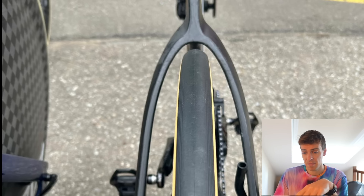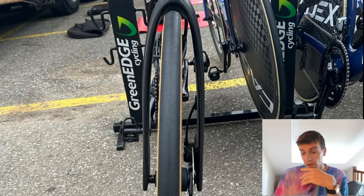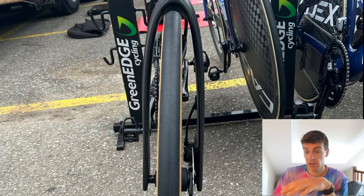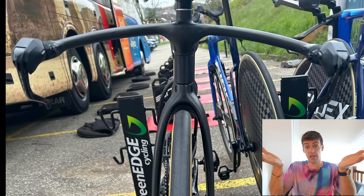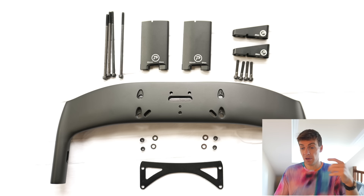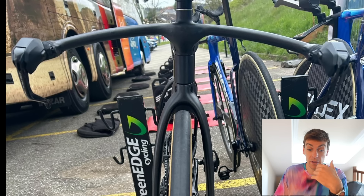Just going back to that cutout — there's masses of clearance in there. You could probably fit 35mm in there if you wanted, which is really cool. Now that it's got discs, you can ride this for serious long-distance events and be super comfortable, which is why the old one was good too — it had a shitload of tyre clearance. The fork legs are quite bowed out as well with loads of tyre clearance. On the current Trinity you can actually flip the handlebars to offset up or down, adjusting the height of the base bar by probably a good 80mm depending on bike fit. With this one it looks like you're stuck with the down position, or they may produce a separate riser part — no doubt you'd have to buy that separately.